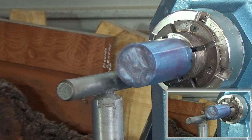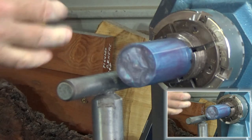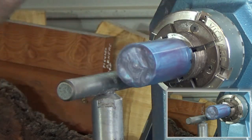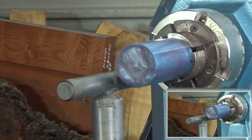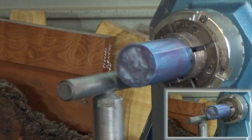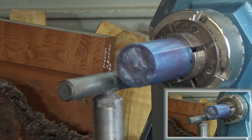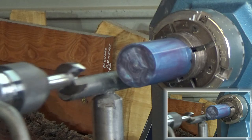Okay, I'm back. I've decided to put a 28mm rhodium in it because I think this one's going to look quite nice. So it'll get set with a 28mm rhodium. That's what we're going to do. So, in we go.